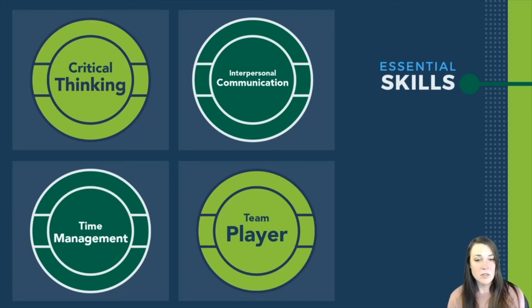The second essential skill is interpersonal communications. This includes verbal and nonverbal communication, as well as written and visual communication. When we're talking about written communication, you need to be able to write professional emails as well as technical documentation. And then when you're talking to your peers, subordinates, and superiors, you need to be able to participate intelligently in conflict resolution and team building activities.